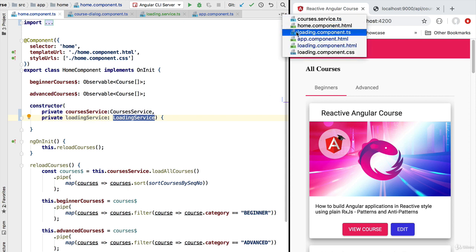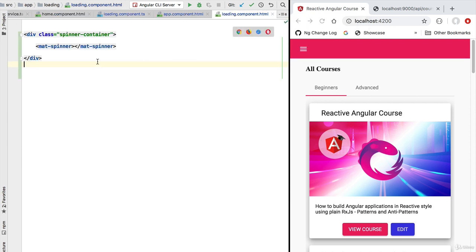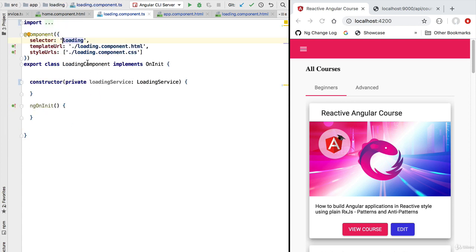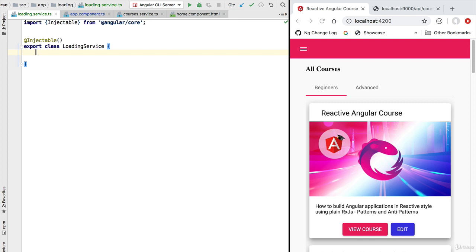So the loading component, it's this simple component that we have defined here with the material spinner that we are injecting in our application in only one place for the moment. We are injecting it here at the level of our application root component, just above our main router outlet. Now the loading service is also getting injected here in our loading component. So this is how our loading component is going to interact with the rest of the application via the loading service. Let's now define then the public API of the loading service.